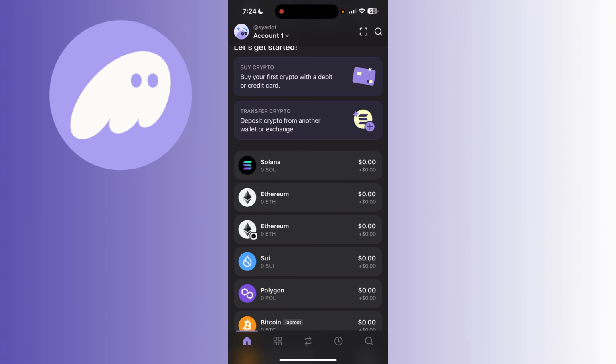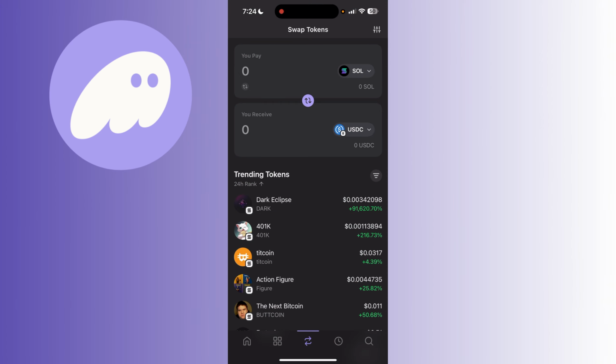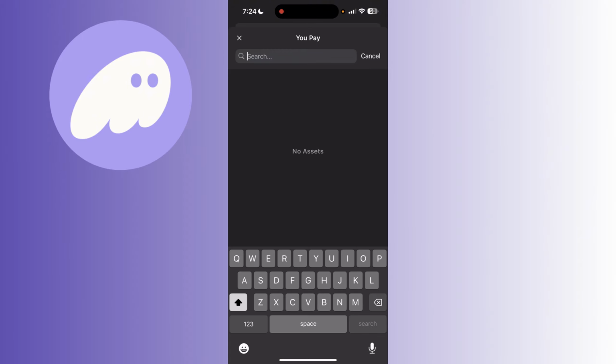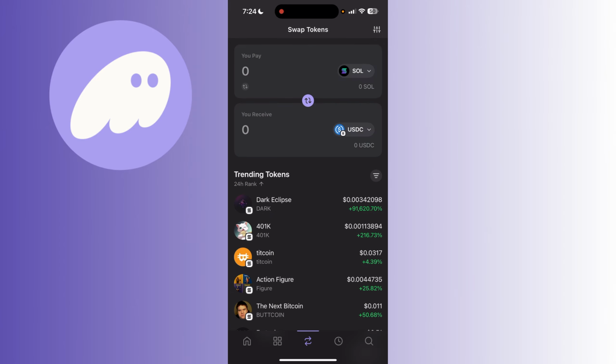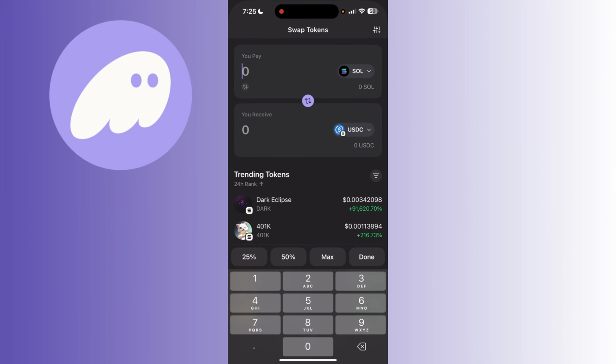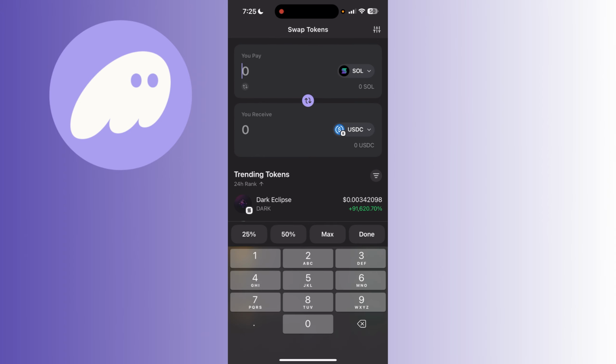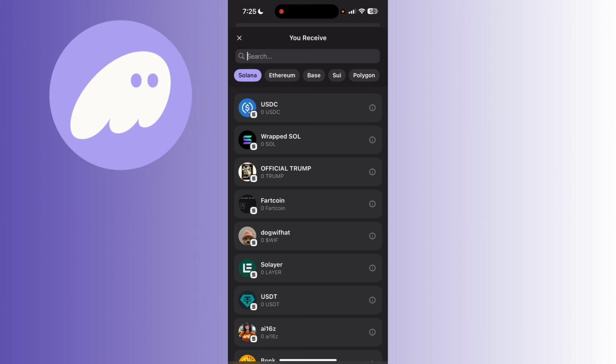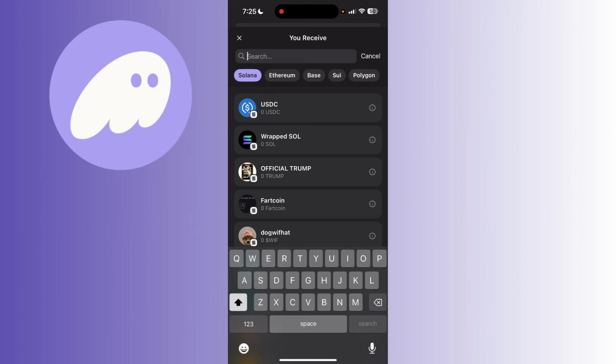To swap Ethereum to USDC, you are going to click the trade button right here, or the swap button in the middle part, and after that you are going to click this one, and then search ETH. In my case, I don't have any ETH, so that's it. Or even Solana, if you choose the Solana network, and make sure that on the receive part, you click the USDC coin to be able to receive or swap from Solana or Ethereum or even the Base network onto USDC. For example, like this, I set the USDC onto the Solana network.